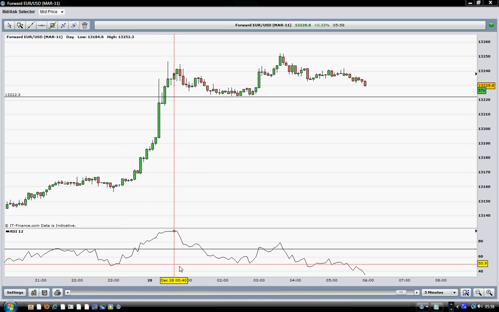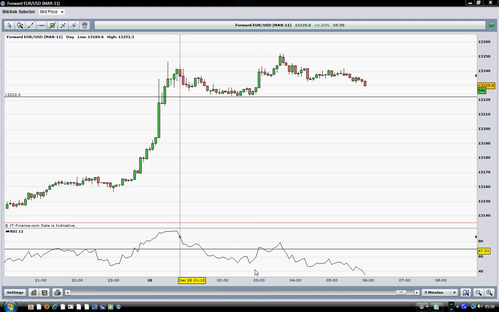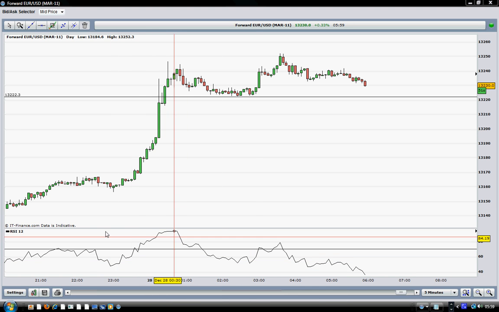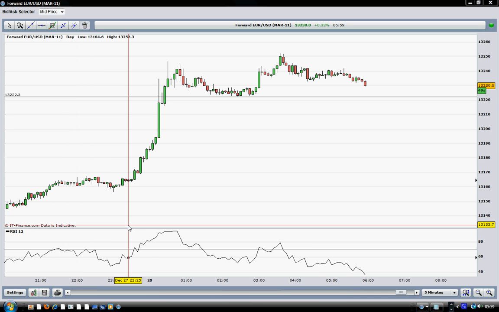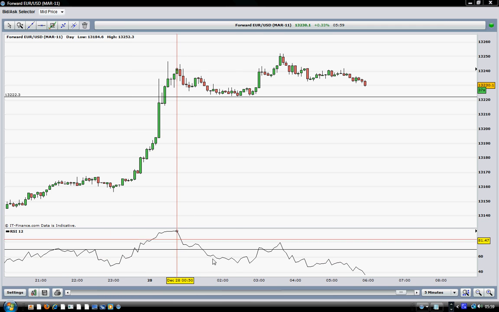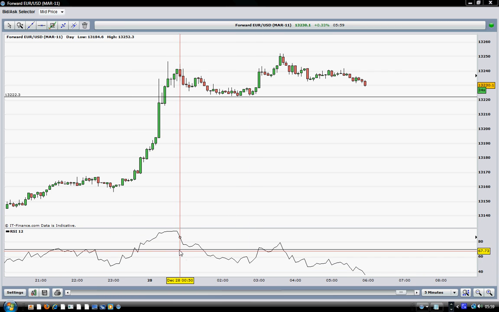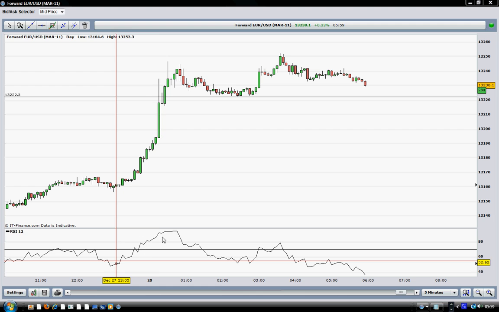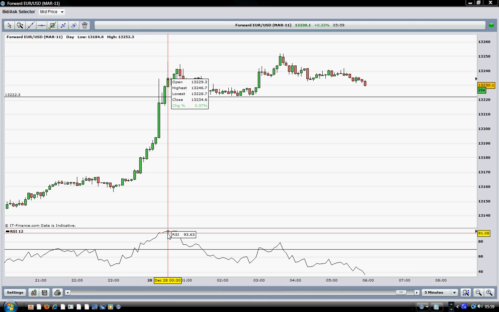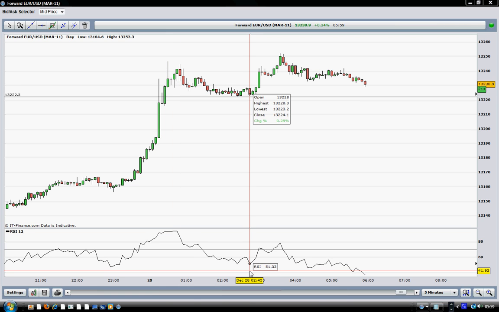So what the professionals are doing, they are looking at the RSI indicator, and they see the RSI going up, but the price is not rising. So they know that there is a bullish momentum being built behind the scenes, so they are looking for an opportunity to buy. And when they see the RSI trending down or sloping down, they know that the bearish pressure is building, and then they will compare the price. So when they see the RSI going up, but the price is going down, they will say there is a bullish divergence. And when the RSI is going down, but the price is going up, they will look for an opportunity to sell. This is the theory, the blah, blah, blah.